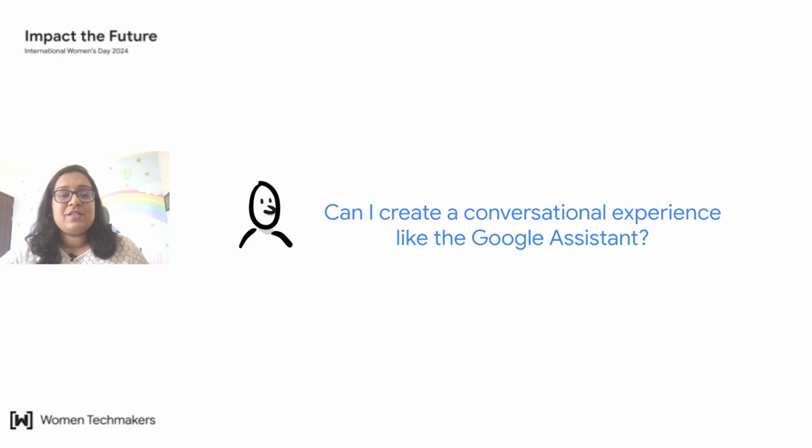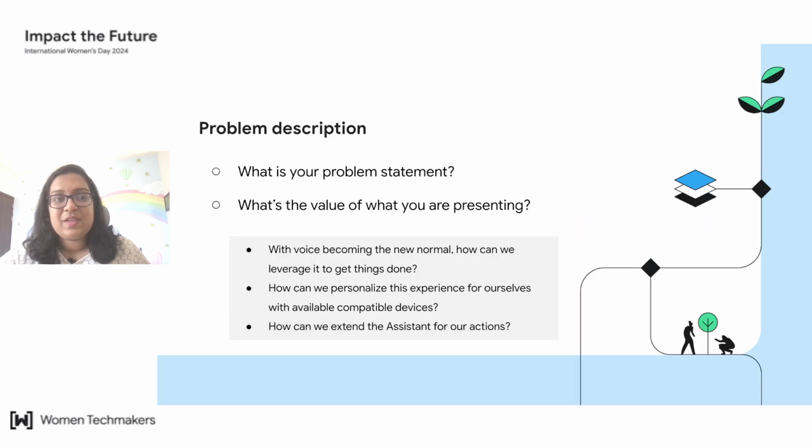So the problem statement, this is from one of my sample decks where I try to convince the audience saying it is beneficial for us to create more conversational experiences like the Google Assistant that are customized and catering to our own field of work. Right. So this section of your presentation should be able to answer first, what is your problem statement, and 2, what is the value add that you are adding to your audience, right? And this goes back to knowing your audience, what their needs are, and tying that to your problem statement, right?